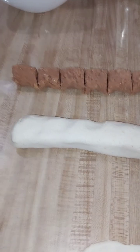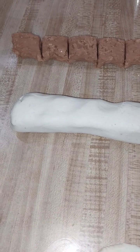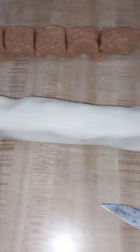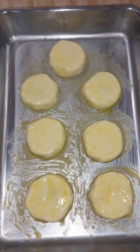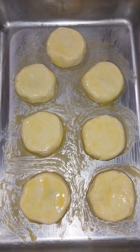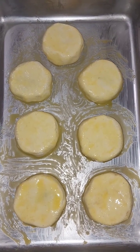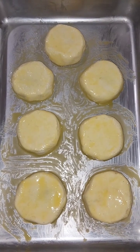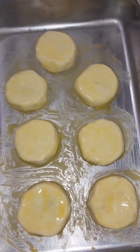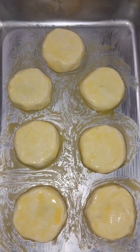Right now I am making my raw Hopia. I have the fillings and also the dough lined up, and I have the first one here. So right now I have my 7 Hopias. I egg washed them. What I have here is 1 cup, or you can say half cup because I have another dough there. So this is 1 cup for 7 Hopias.